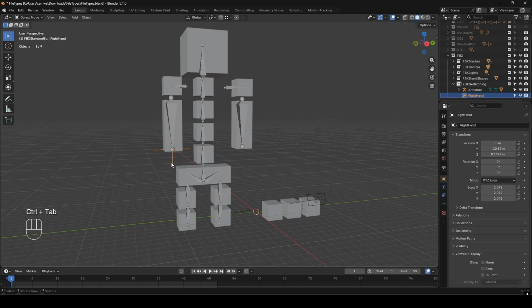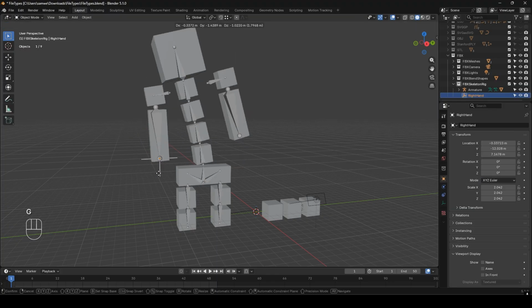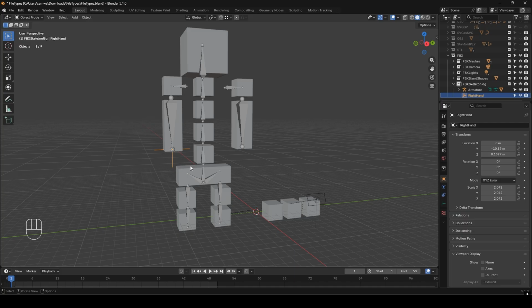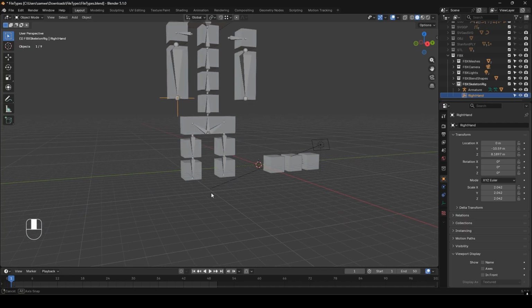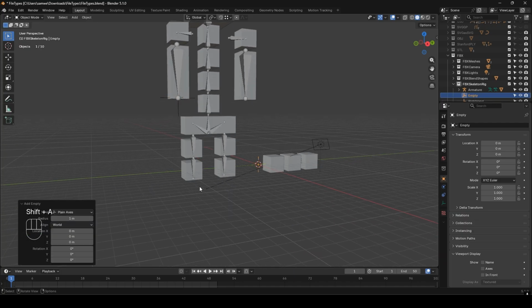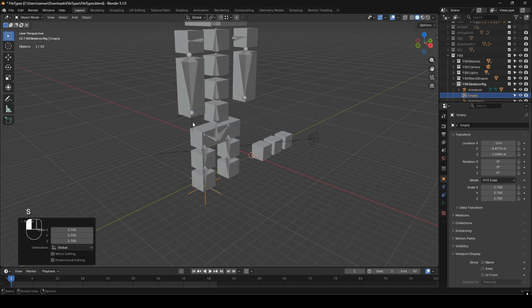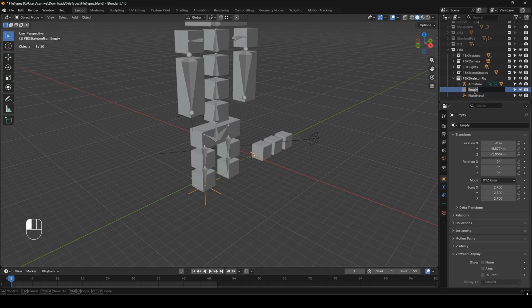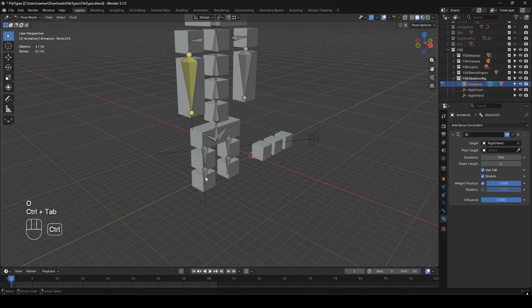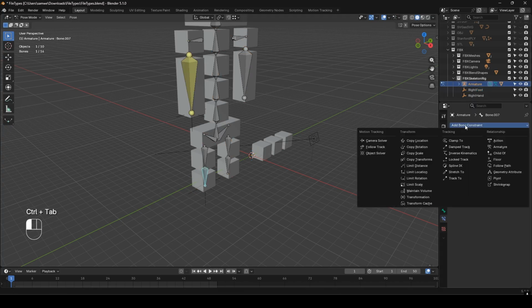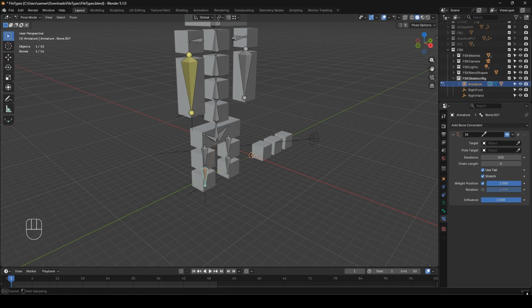So now if I move this, we move our rig as well, and then again, this is only to showcase, so I'm just going to do an empty for the foot here, because I want to animate that one accordingly, and I want to make this one follow a curve. So this will be our right foot, and what we want to do is select this, add a bone constraint, IK, and then we're going to move it to our right foot.